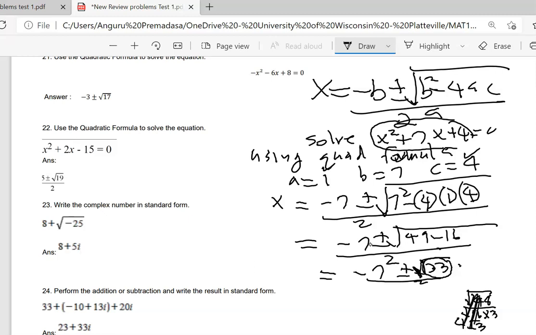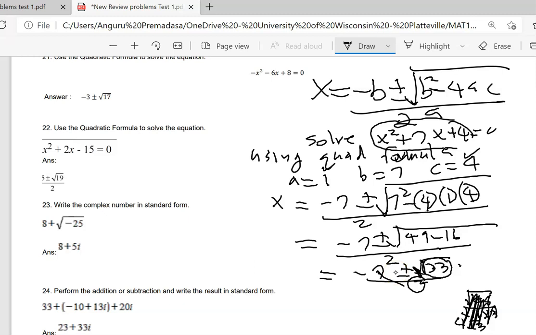And when you cancel out, the other important thing to remember, here there's nothing to cancel out, but if you cancel out things, you must make sure that you divide both terms by the denominator, not just one term. That's a very common mistake that people make.